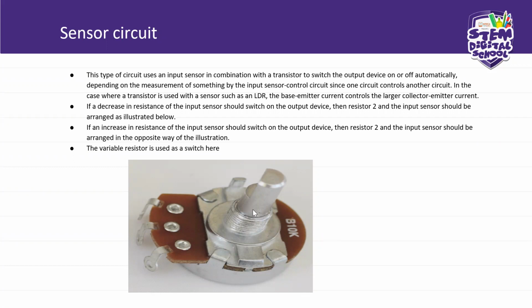Same application in a radio, okay? When your volume is low, the resistance of this variable resistor is high, okay? And as you increase the units of the volume of your radio, as you increase them, the resistance is lowering. Okay, so that is why your volume is high when you increase.